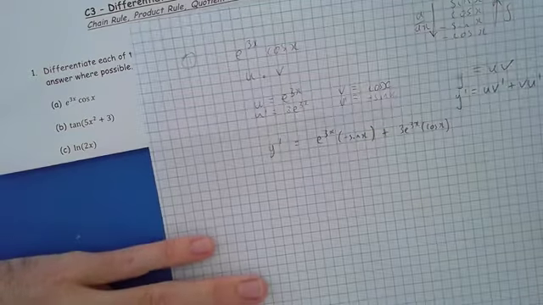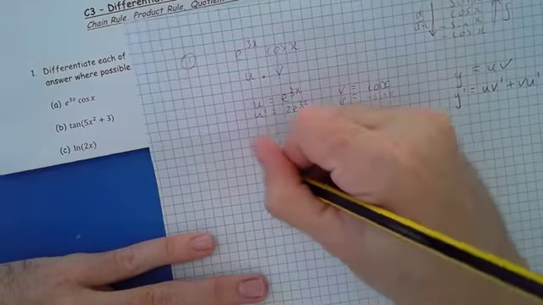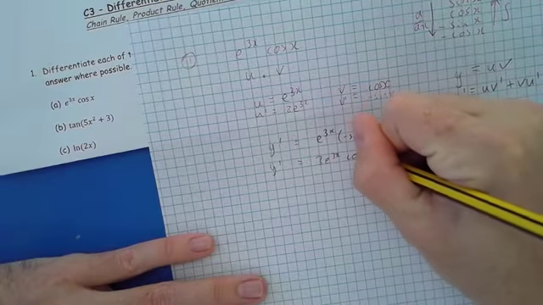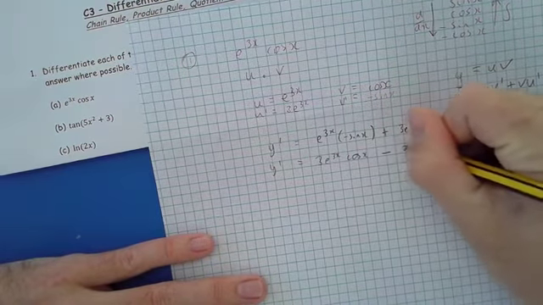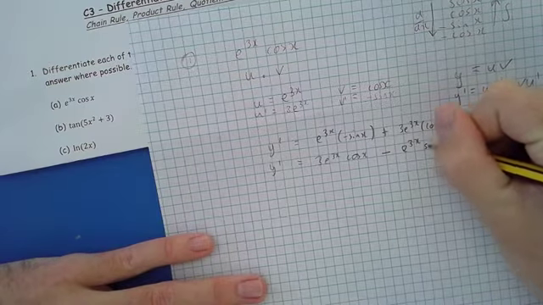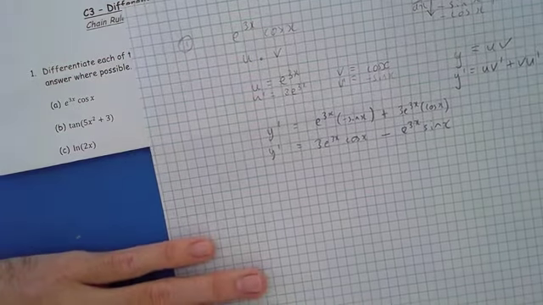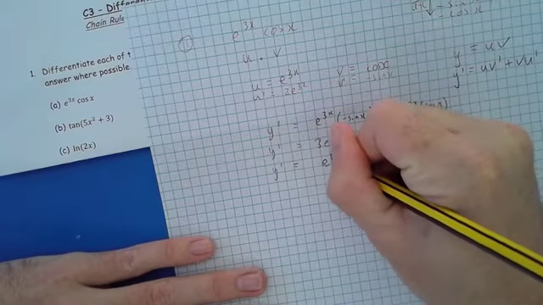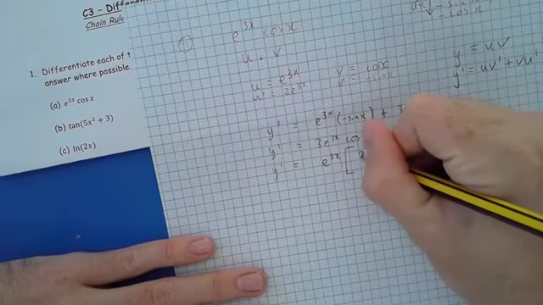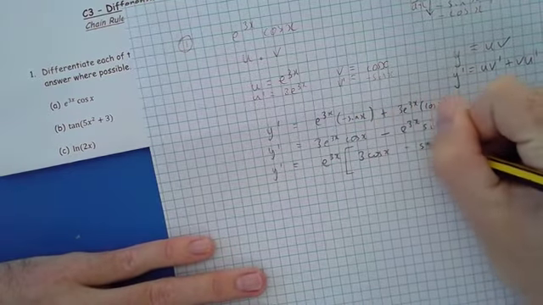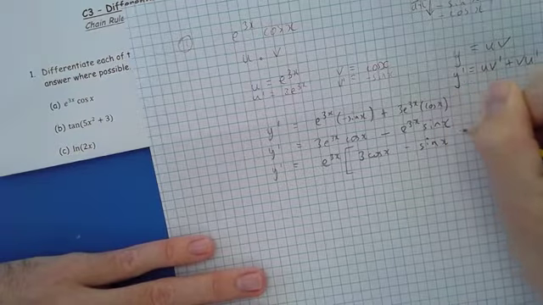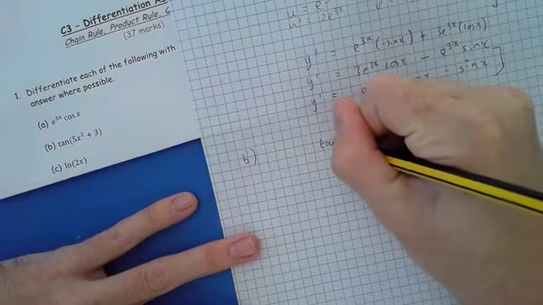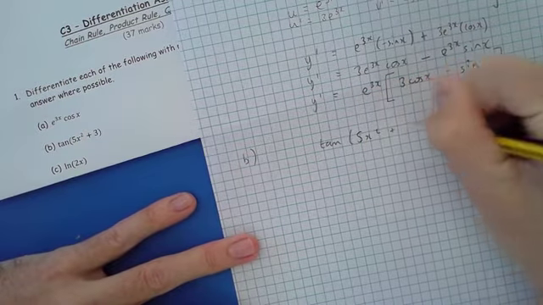Now purely just because I want this to look a bit nicer, I'm going to get the positive thing at the front. So I'm going to say y dash is equal to 3e to the 3x cos x and then minus e to the 3x sine x there. Now that is not simplified because I've got e to 3x in both, so I'm going to pull that out as a factor. That's the only thing that goes into both though. So e to the 3x bracket 3 cos x minus sine x, and that would be simplified as much as possible.